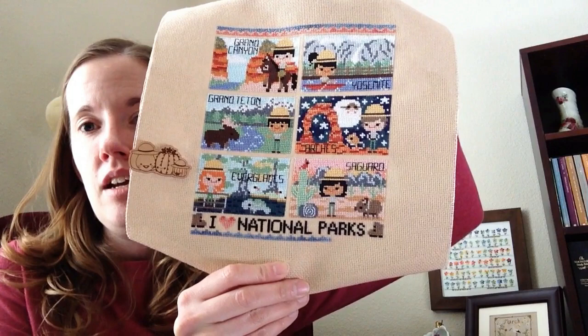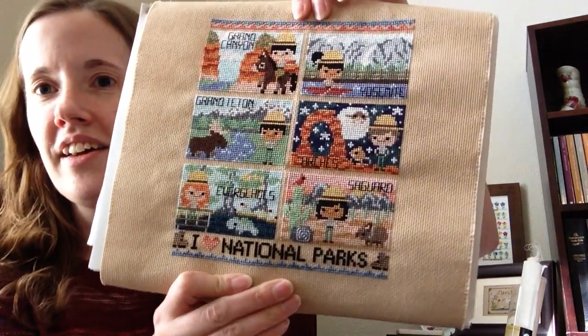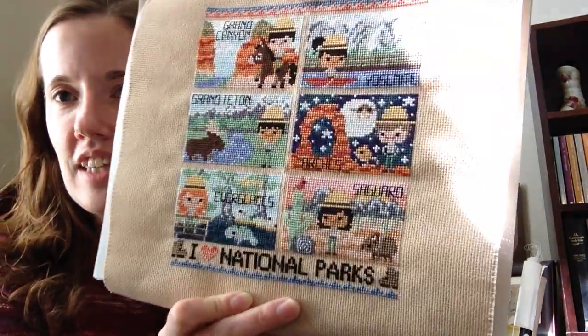Right after my last video, I was really close to finishing my Greetings from the Parks stitch-along with the Frosted Pumpkin Stitchery. Sure enough, that afternoon in the valet line I got really close to finishing, and after I came home with my kids and they'd all gone inside, I was sitting in the garage with the last couple stitches — I was two or three stitches away from finishing it. I finished it that same day I uploaded the video. This is what it looked like last time, and here it is now, all finished.